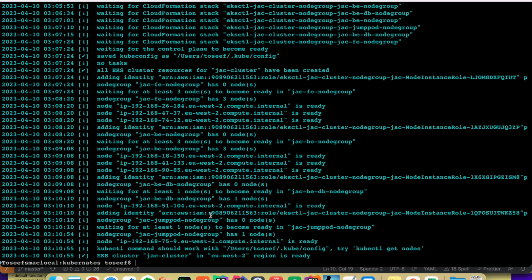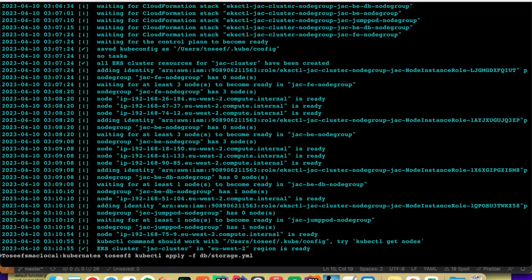Now from here on, I will be using kubectl, the Kubernetes command line tool, to create everything, because now we are doing everything inside the Kubernetes cluster. kubectl apply -f, and then the name of the file that we are going to run is storage.yaml. Let's run it.